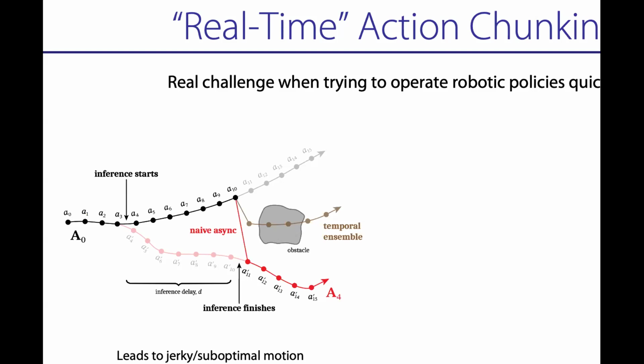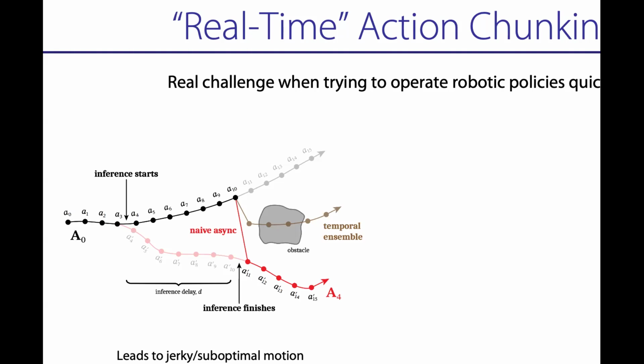Imagine that you had this obstacle and you were trying to navigate around it. At time step 3, you start doing inference. You have a big model, so it's going to take some time to do inference, but the world doesn't stop when you're doing inference. Your inference has told you that what it's going to give you is this sequence, labeled A4. But the world, while you've been doing inference, has transitioned to A10. So your world has transitioned to the thing on top.